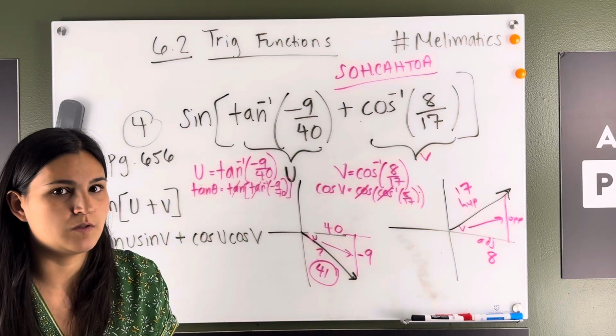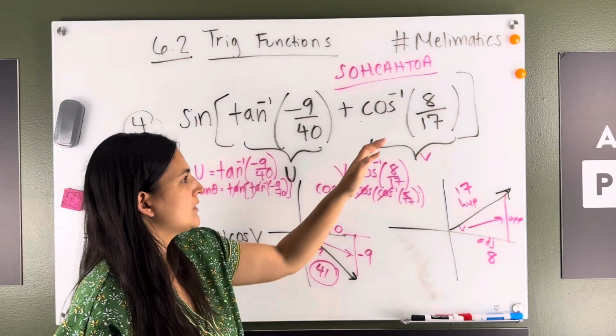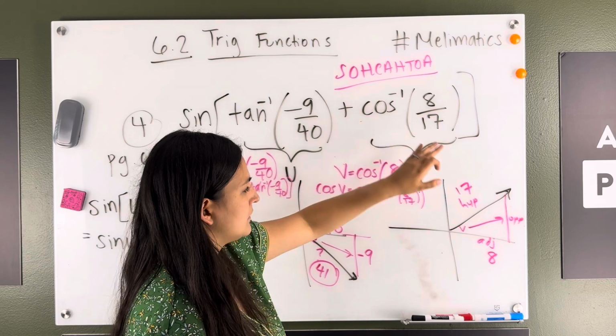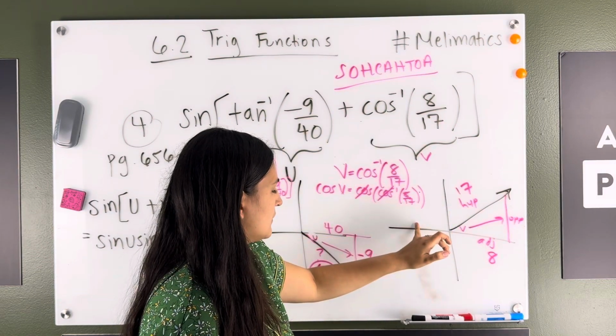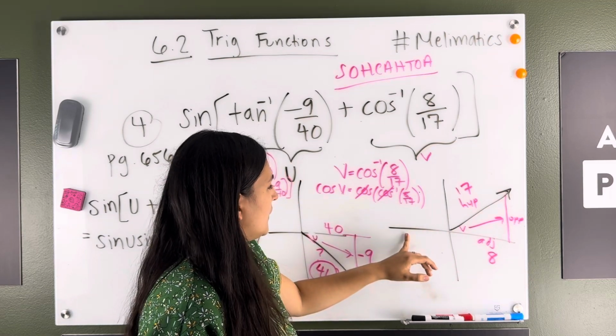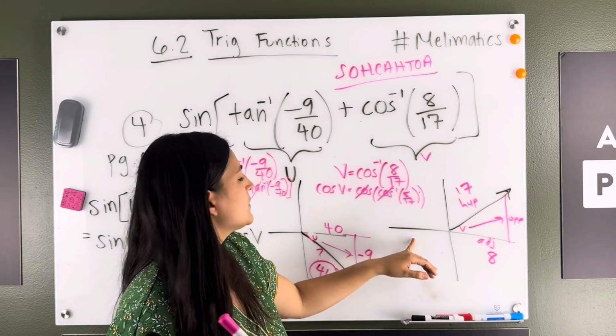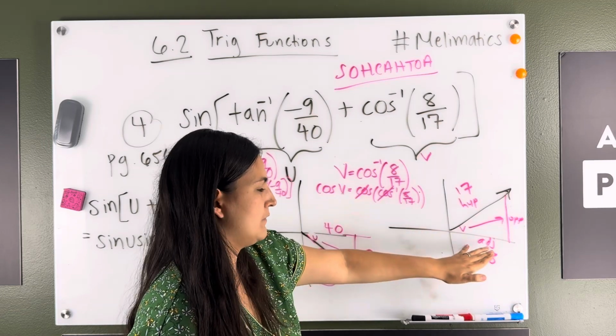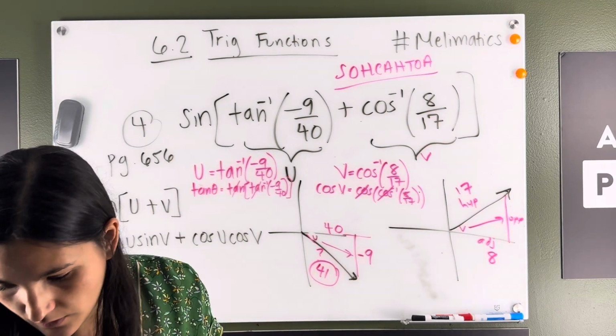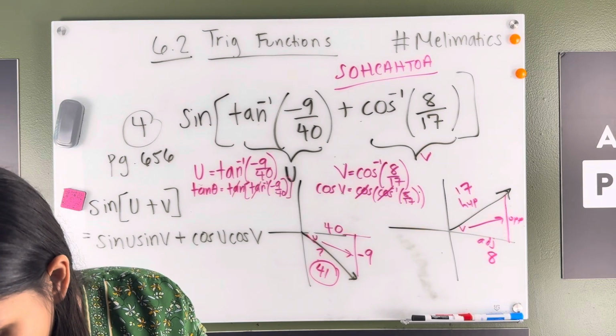And just in case you're wondering why we put this arc cosine of 8 over 17 in the first quadrant, remember that we only have two options, the first or the second, because it's from 0 to pi. We've talked about that before, we've written it down in our notes. And so cosine over here is negative, so it's not going to be in the second quadrant, it has to be in the first. Now you guys do the Pythagorean theorem and solve it out, and then what do you get?